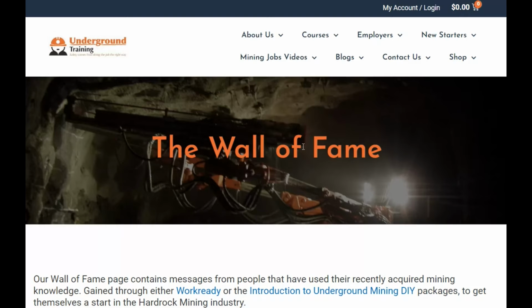The underground course is a good way to go because they use the same rules in the hard rock underground space as they do on the surface. So it teaches you about safety meetings and tag boards and goes through all the rules and all that sort of stuff, so you know what's going on. And there's a lot of transferable skills between the underground and the surface, with scaling and watering down and putting polypipe together and pulling it apart and all that sort of stuff. So the more you know about how the mine works before you go and start looking for these jobs, the much easier it is to get an interview and get your start.